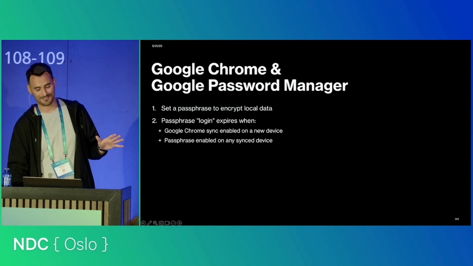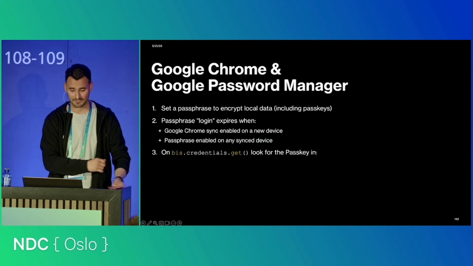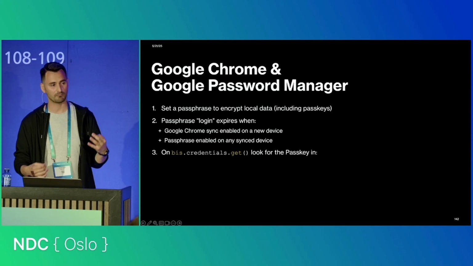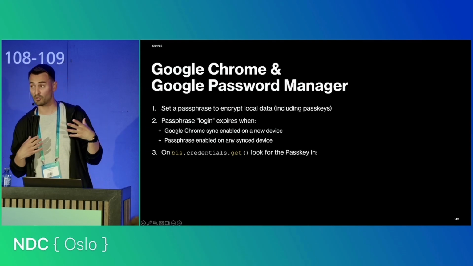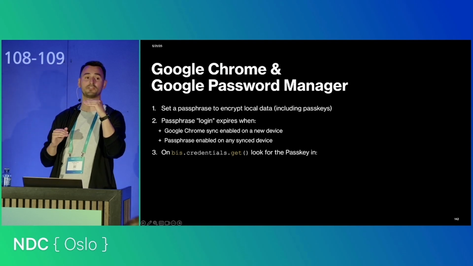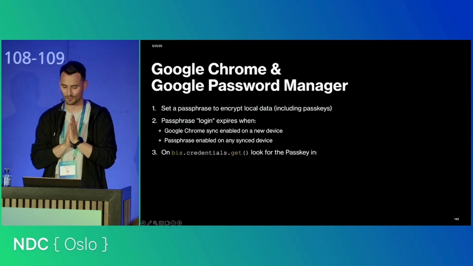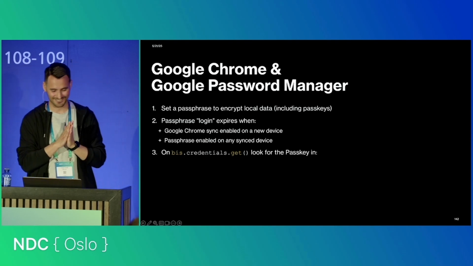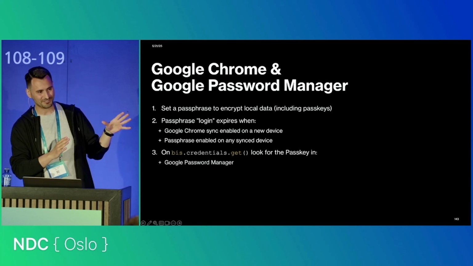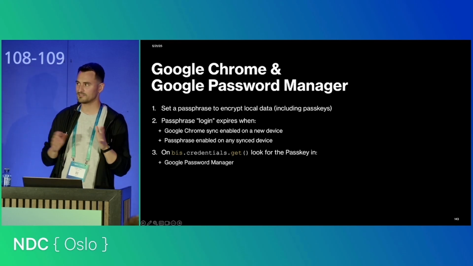The reason is that on navigator.credentials.get, so when we try to use a passkey, the browser doesn't necessarily know exactly which authenticator my passkey is on. There could be multiple authenticators available at a time, so the browser may try different authenticators until it finds the right passkey, okay? And you can probably guess which authenticator Google Chrome checks first. For some reason, it's Google Password Manager. Who'd have thunk? But your passphrase login session has now expired.